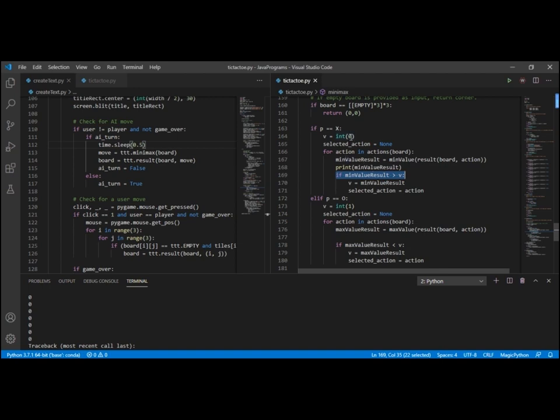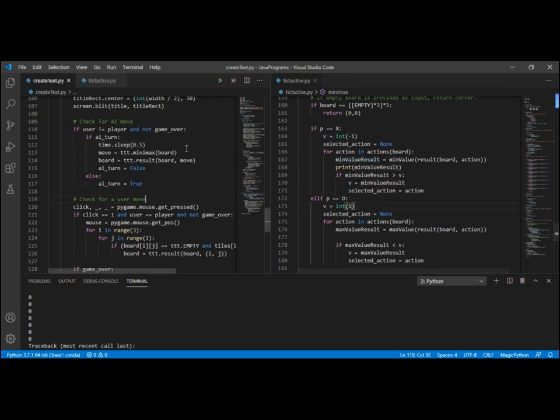I want to change v because if we change v to 1, I think it's gonna work, because it's gonna be smaller than... yeah, this, no, it's gonna be -1, and then this min value result will be bigger than -1.